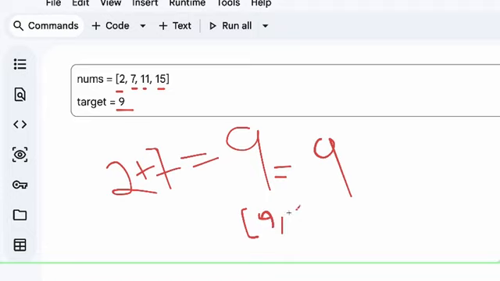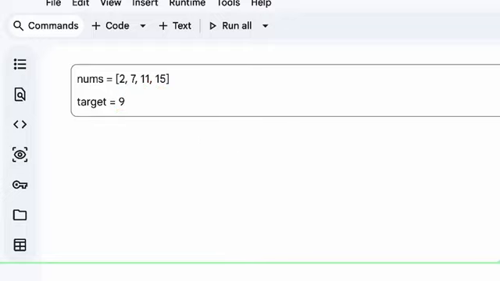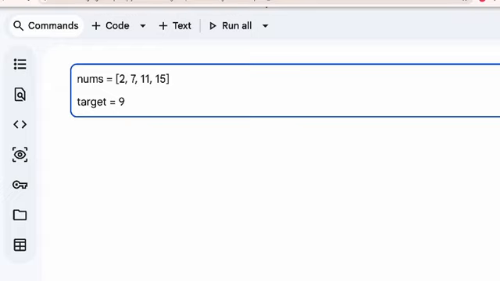These are their indices, because 2 is at index 0 and 7 is at index 1. We compare every pair of numbers until we find the target. Until we find the target, we keep on adding.